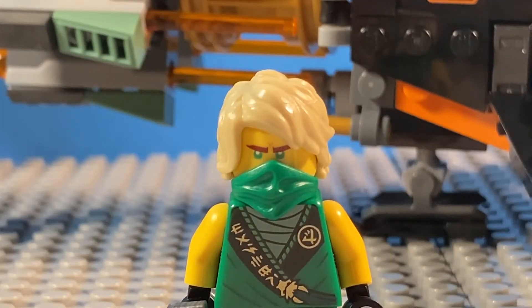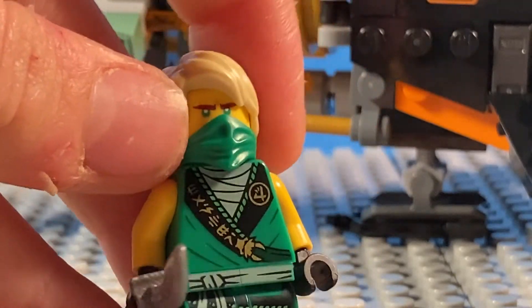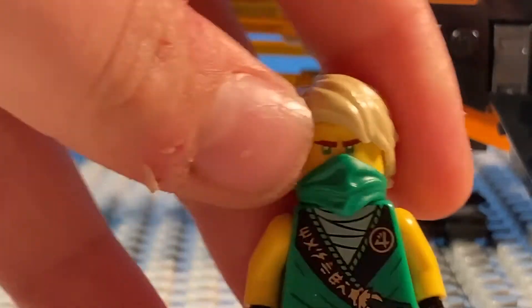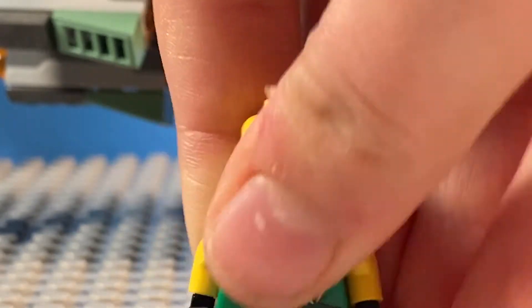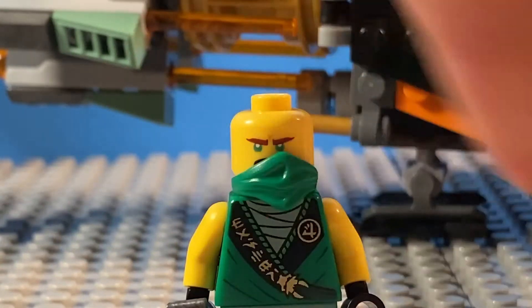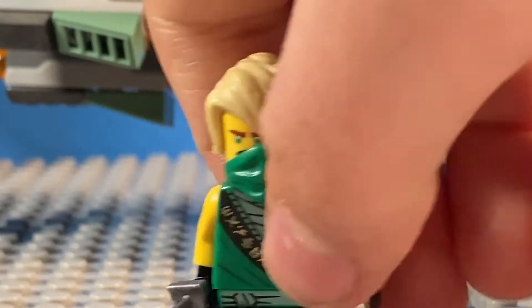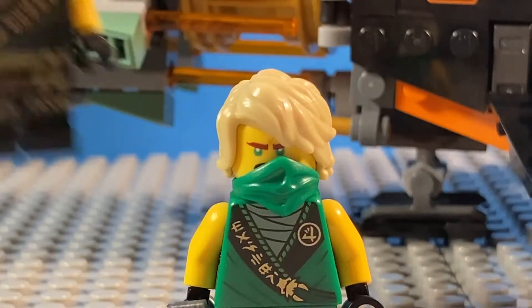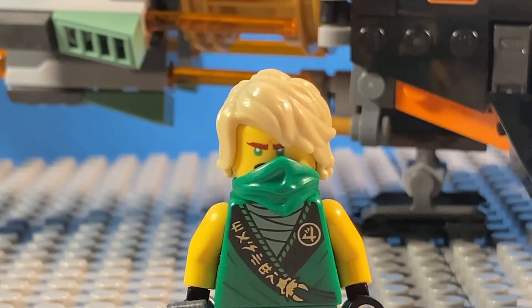Similarly, we have Lloyd. He is also based off the season 4 outfit, which is a bit of season 3, although he has much less season 3, I'd have to say. He has this dragon print on the back, normal Lloyd hair piece, normal Lloyd face — you've seen it a bunch of times. Cool legs. Lloyd has this sword, normal Lloyd sword. What's weird is that in this set, it's a Cole set, but Cole doesn't come with a weapon or an accessory at all, for some reason. That's it for Lloyd.